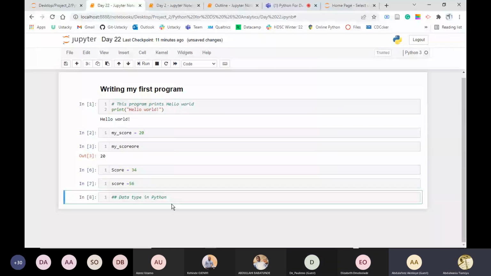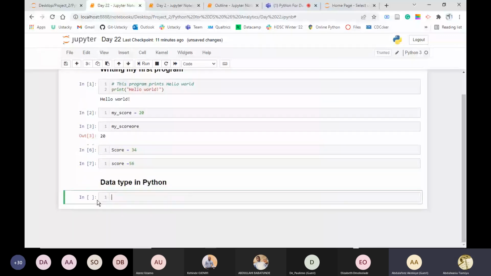So to make things easy, there are a lot of shortcuts we can make use of. Instead of coming here to click on cell, to add cell, to cut, to paste, there are a lot of shortcuts. For example, I want to convert this, as you can see, this one is in code. I want to convert it to markdown. I want it to be in text, not code. I just press M on my system. It changes automatically. If I want to change it back to code, I press Y, and it changes to code.